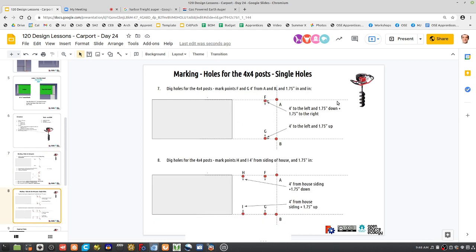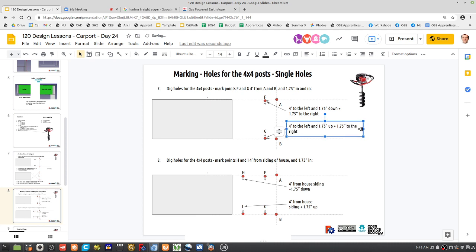But here we got rid of that. Maybe change these to the dotted line so we know that's actually not string hanging, but just reference points. But this string here is actually hanging still there, so we can get our reference for F and G. So yeah, we gotta change here. So 4 feet from the house siding plus 1.75 down plus 7.5 left. Right?